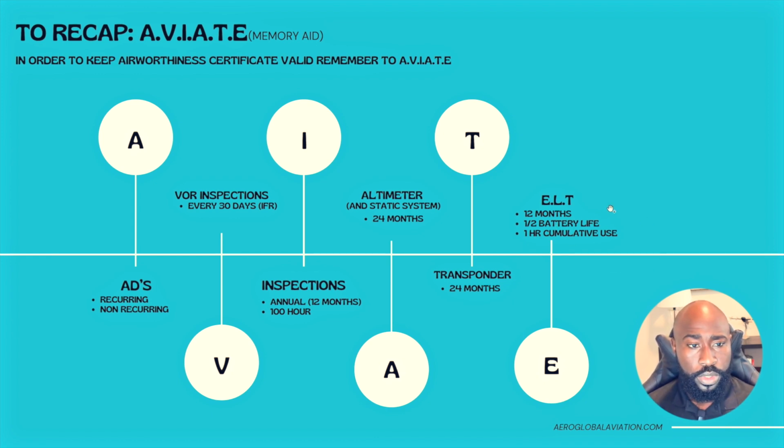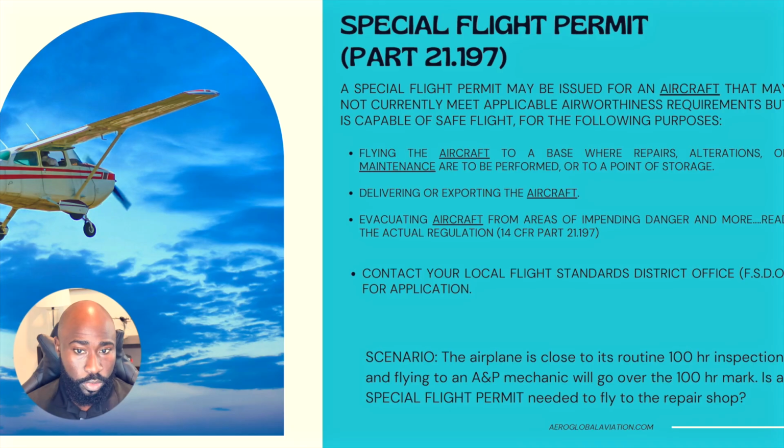So I just want you to remember this acronym as much as you can, because it's going to help you down the line. It will help demystify, or even help you recall, all these concepts a lot more easily. So I'll move on to the next item we need to talk about with regards to making sure the aircraft is airworthy, which is the special flight permit.